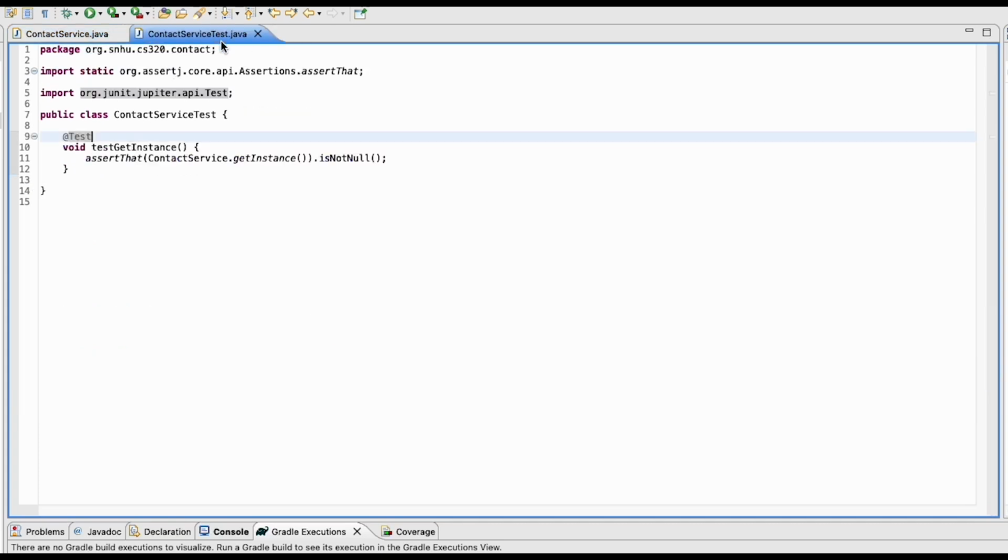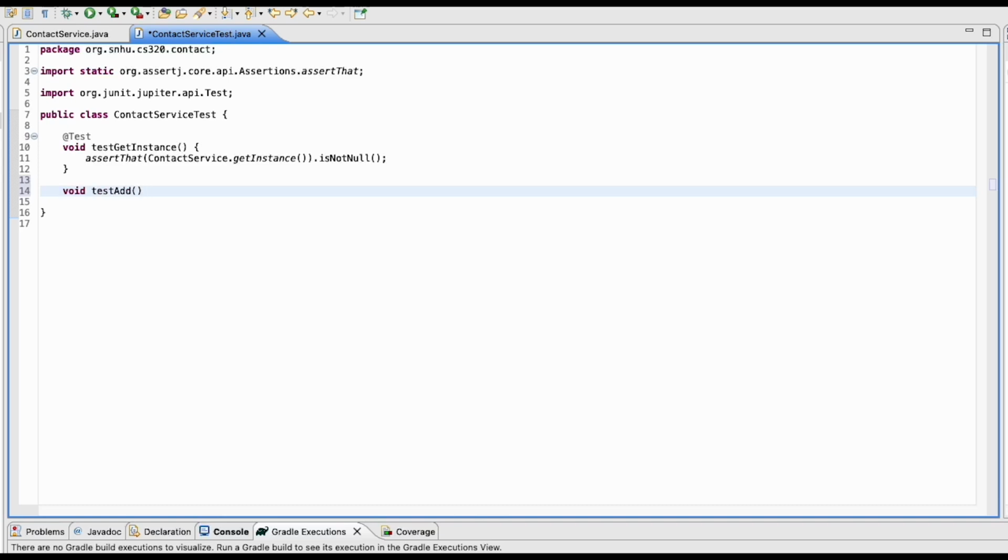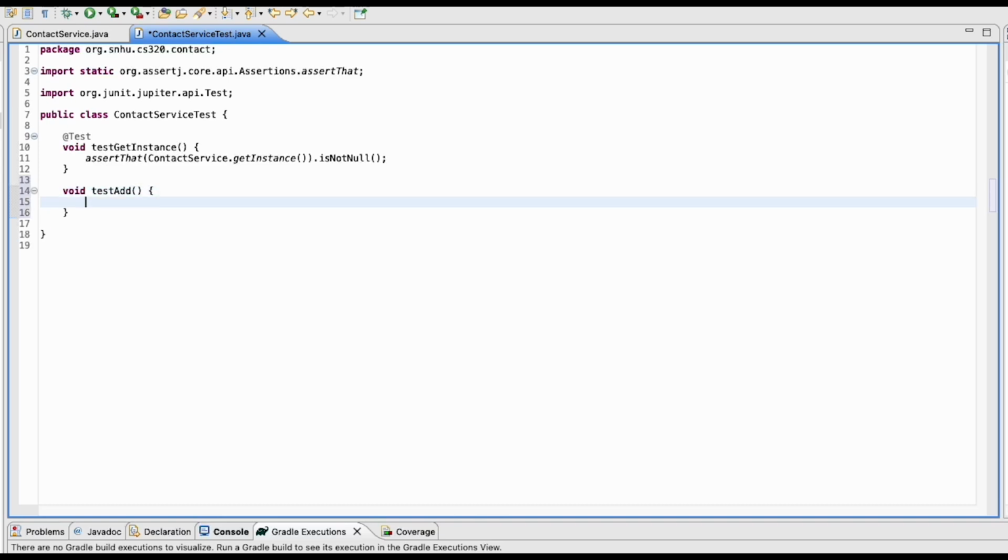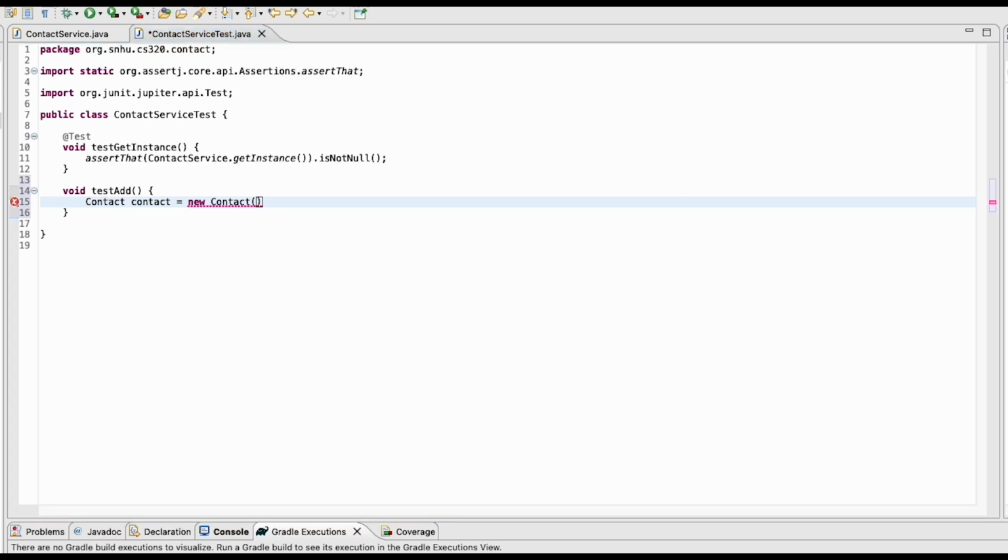Now we can flip over to our test, and we're first going to implement the add method. So in our test-driven development approach to this, we will write a test for the add method, and assert that it behaves the way the requirements call for. So in this case, we will create a contact, and we'll just name it contact, and that new contact will have just some dummy data, which I'm going to copy in here for the sake of time.